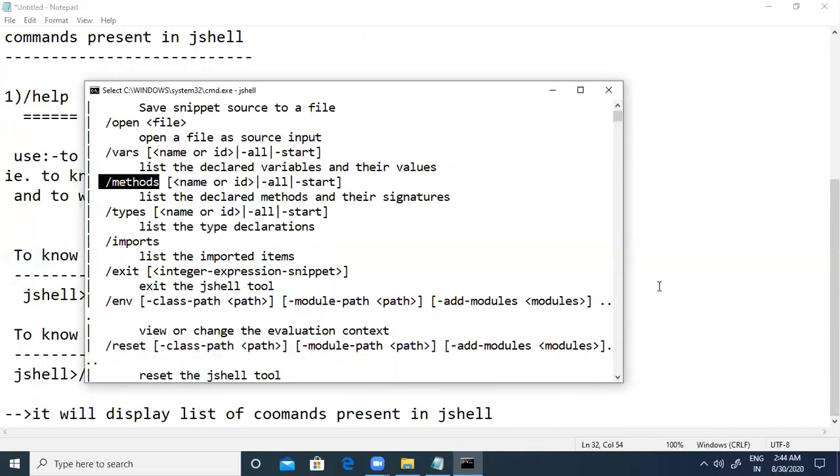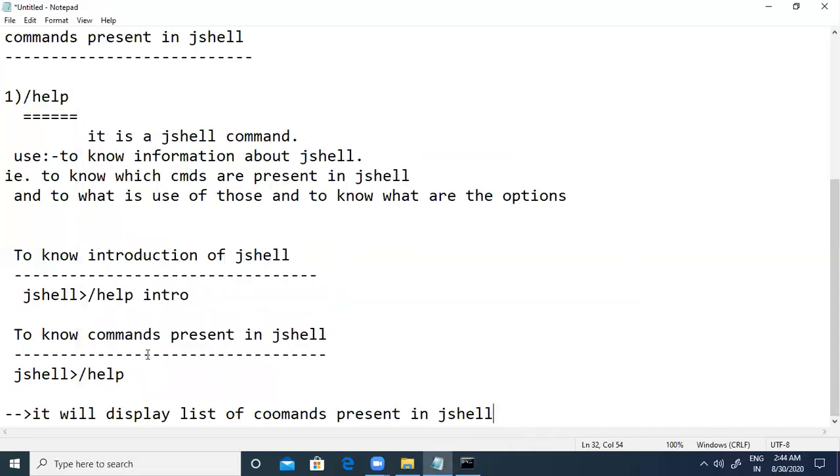So I am giving the conclusion here. What is the use of the /help command? This command is used to display the list of commands present in Jshell along with their description, meaning the purpose of each command.